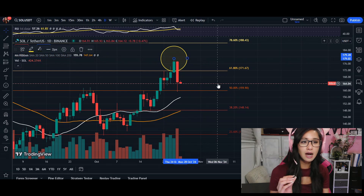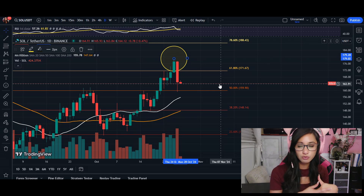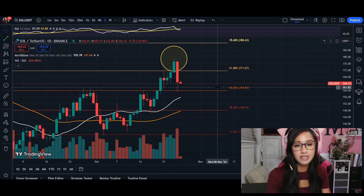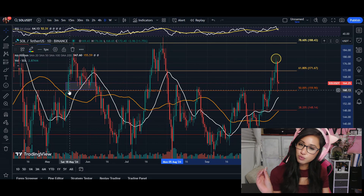Obviously we see the rejection from our $179 level at our peak in the last couple of days, coming down and basically coming into a correction. We're seeing that pullback come down now, and in the next couple of days the actual test is going to be our support area at $159.